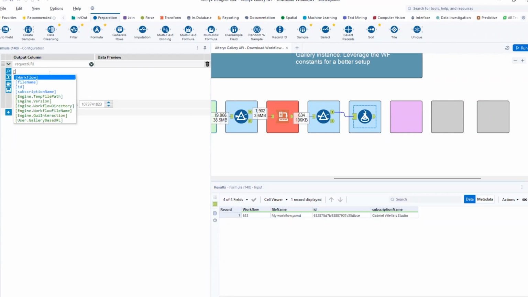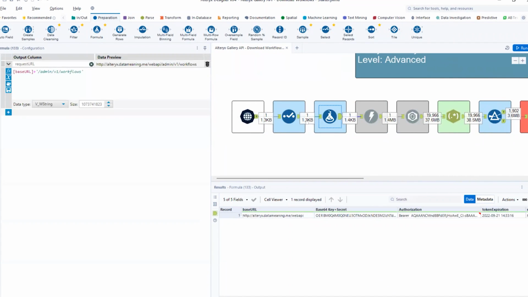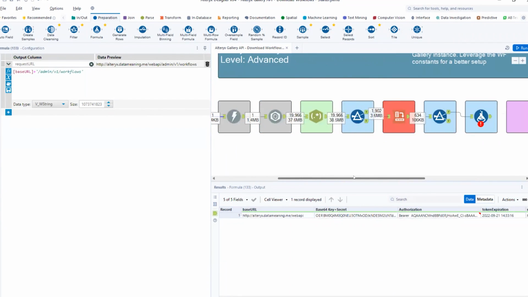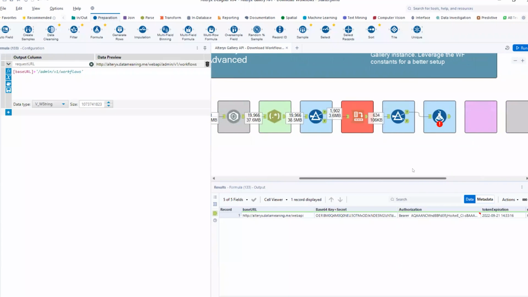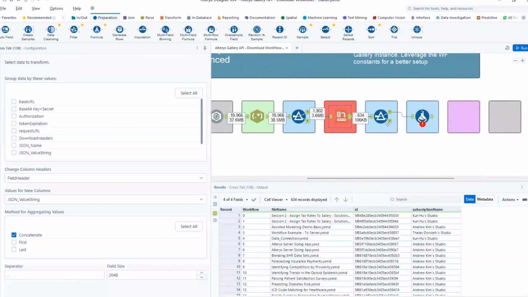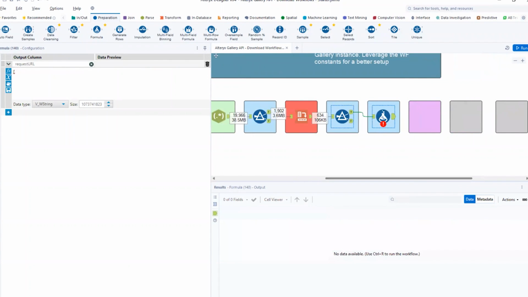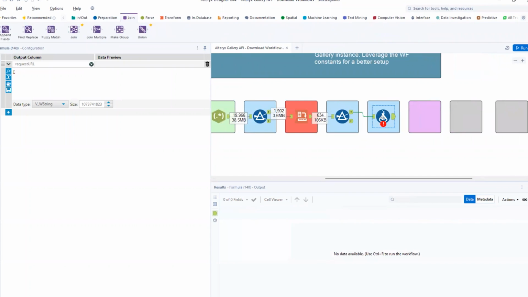Again, this is going to be the base URL. Oh, I don't have the base URL here, right? I have that information before in here. So what I could do here is I can either keep that information in here on the cross tab, or I can use the append to get that information.